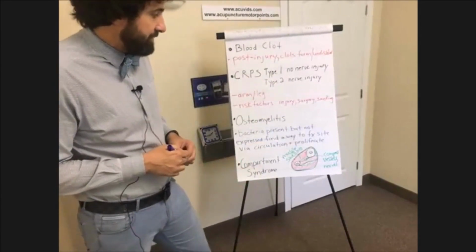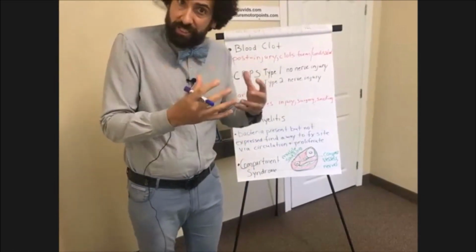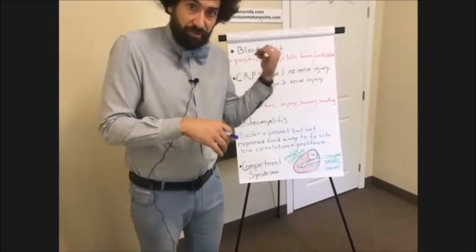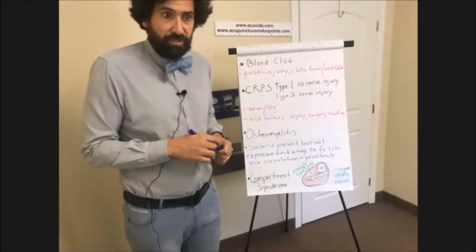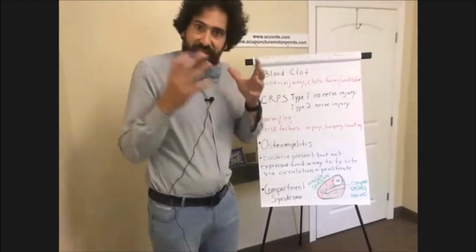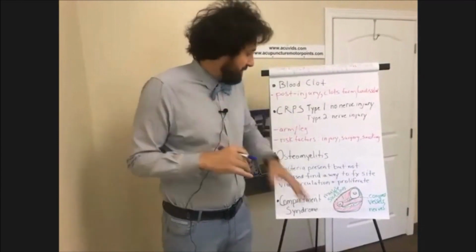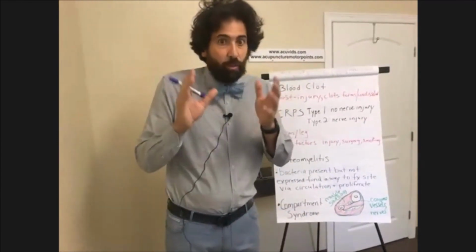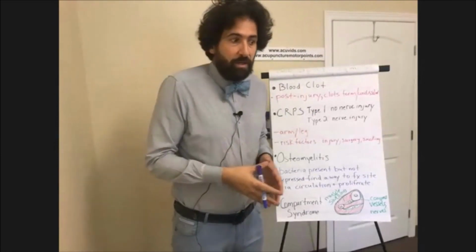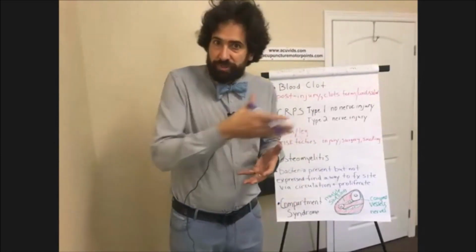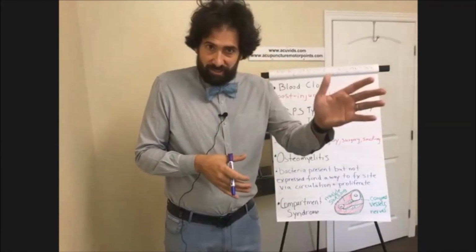So what happens is that pressure needs to be relieved. And if there's an injury, so this also happens in muscle injury, which we'll talk about, we need to act fast. So if someone comes into your office, let's say they have a calf strain, they have compartment syndrome, and you're not sure, the compartment syndrome is going to look a lot like what? A DVT. And if it looks like a DVT, do we feel for the posterior tibial pulse? I would recommend against it, send them to the hospital.